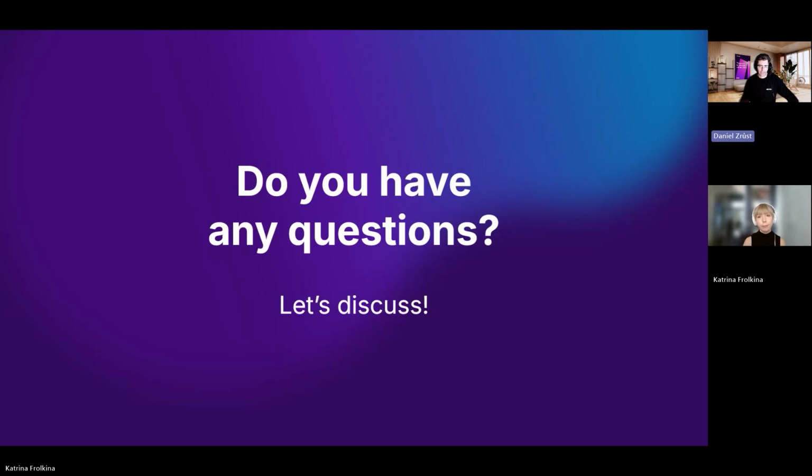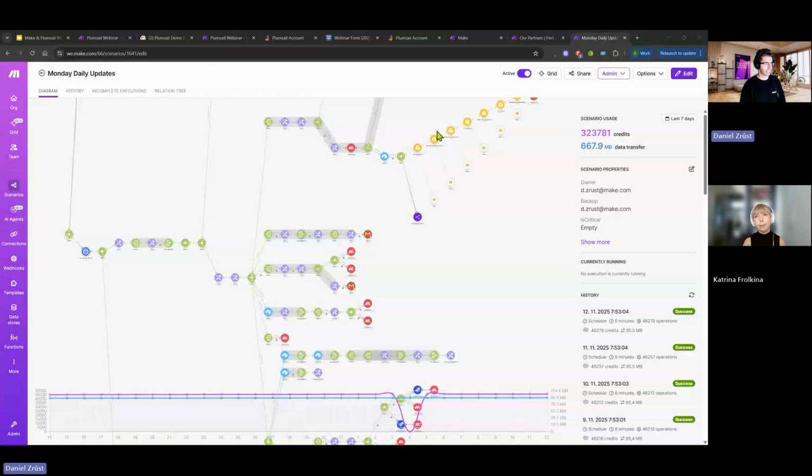That is usually quite hard, and Zapier or former Zapier users turn to us because they simply hit the wall of what is possible in Zapier and are looking for more complex tools to solve more complex problems. I can show you a crazy scenario from my side, which we are running internally.